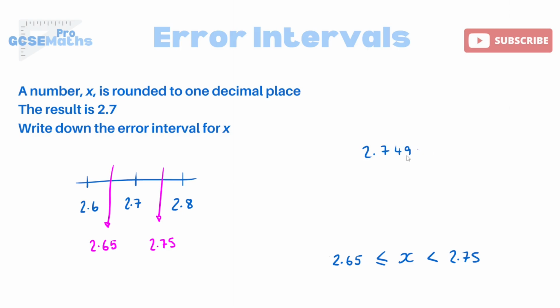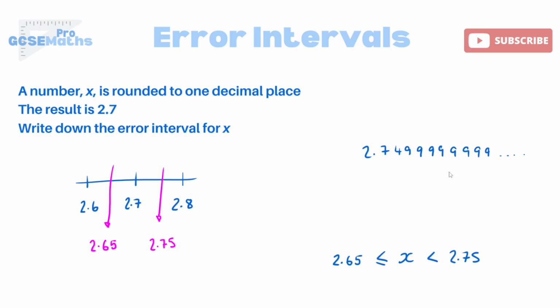But then if you wrote that down, that would be wrong because technically what about 2.7499? That would also be correct, that would round down, wouldn't it? But what about 2.74999? So the problem is that we could put 9s to infinity, recurring to infinity. And you can't write that on your piece of paper, can you? It's too long. So that's why you just write the bigger number, but the inequality symbol on the right-hand side is not equal to the bigger number. It's just anything less than that, which would therefore be correct.